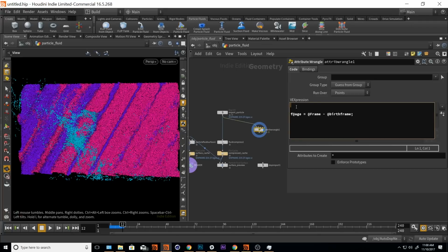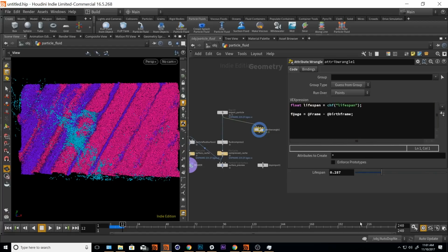So let's set a lifespan. I'm going to go up here and drop down a float called lifespan, and we're going to set it equal to a slider. chf, lifespan, close, and let's create this.